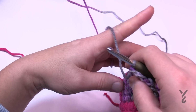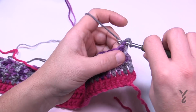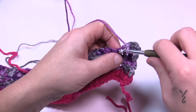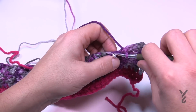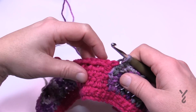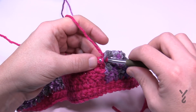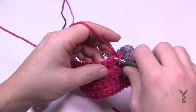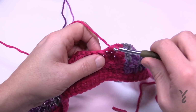So now you're going to turn your work and go into row number 6, which is just a single crochet row. Chain up 1 and do 1 single crochet in each, and then just jump over the colors that you need to. So change the colors, and I'll show you just one more time and then we'll continue to blast through. We're ready to jump to the new color. So you don't finish that one, just let it be going behind and grab the new one up. And again, remember what I showed you, just shift that carrying yarn in the front and it will get stuck underneath, and then you do the remaining of this section and keep jumping across with just single crochets, and this is row number 6.